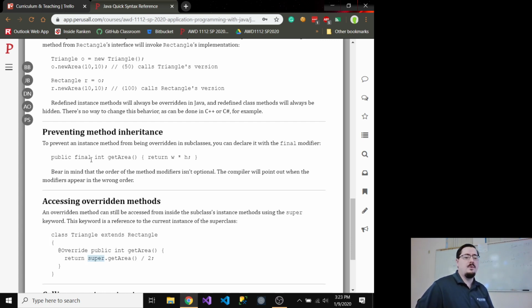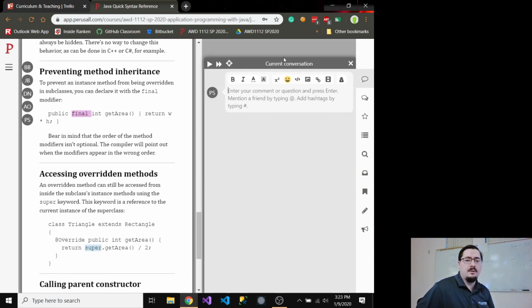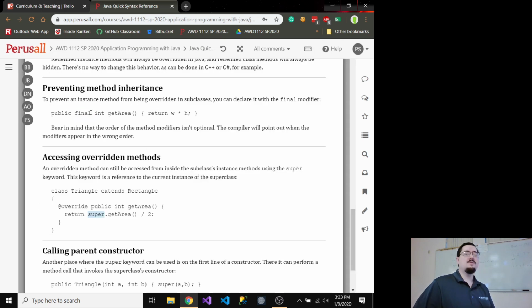So one of the other keywords that you have here is we can add the final keyword to any of our methods. Final says, I can't override this in any of my subclasses. So that actually is probably an underused keyword in Java, to be honest. It's one that's really worth keeping in your back pocket, and honestly, most of your methods should probably be final. Many of them should be. It's one thing that people forget about pretty frequently, to mark things final.